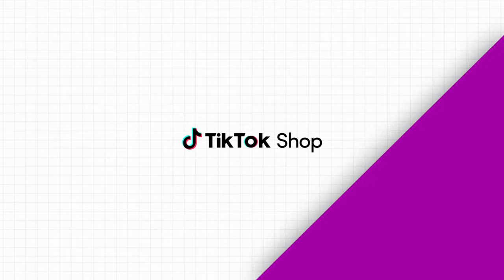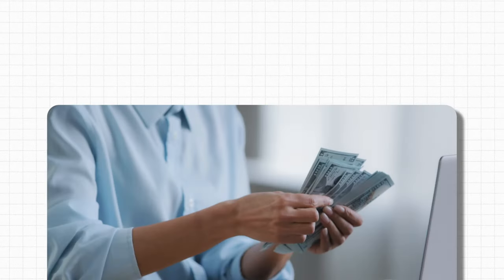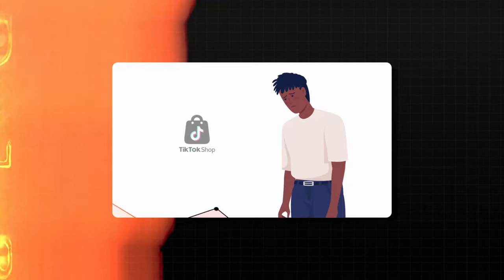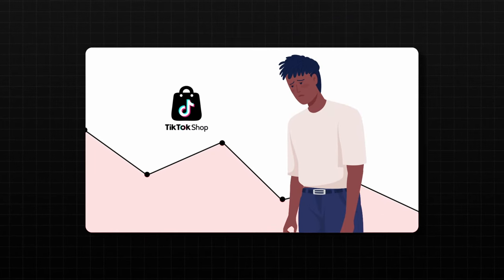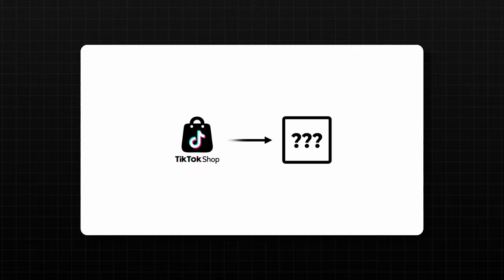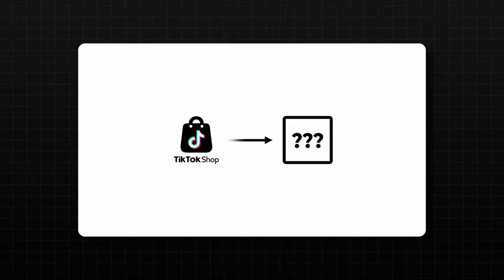If you're watching this video you probably know there is a lot of craze at the moment, and there has been for the last six months or so about TikTok shop. There's no denying the results you can get from TikTok shop are very impressive, but you're probably not seeing results and perhaps you're looking for an alternative platform or marketing strategy that will lift your brand and product to a new level so you can actually generate more sales and make more profit.